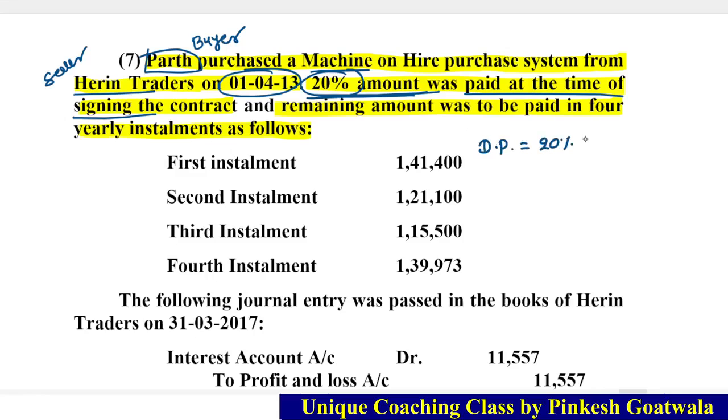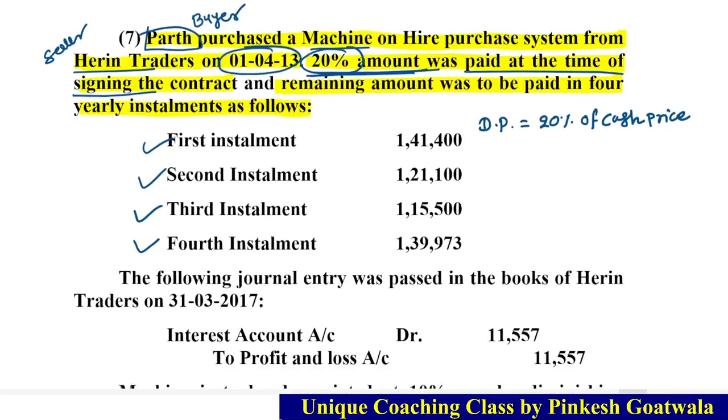Now 20% of nothing they said, so it means always cash price. The 20% payment કર્યું છે, 20% કોનું હશે? Down payment નું જ cash price નું જ 20% હશે. Here they give every installment directly. In a previous sum we saw that one installment was not given. Here they give every installment and also they didn't give cash price.